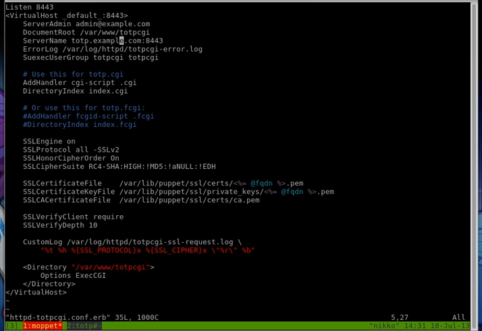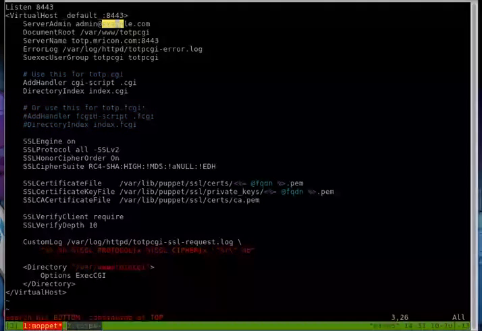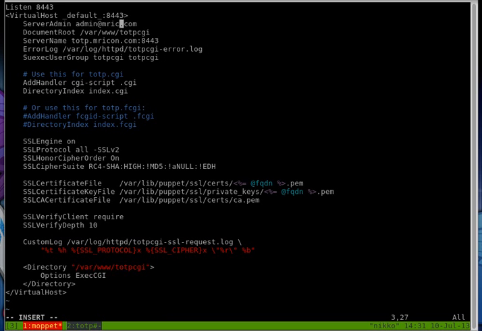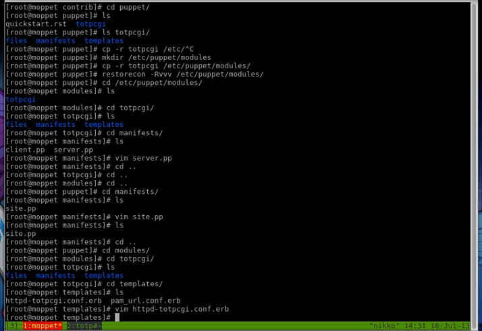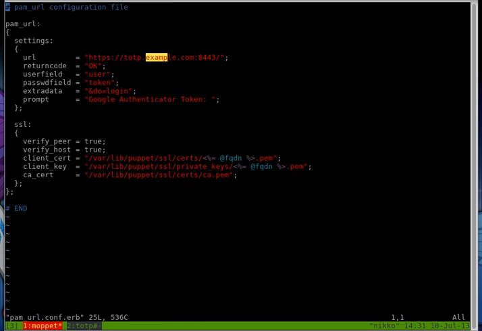What I'm going to just do for now is replace example with mricon. I'm going to edit the PAM URL configuration to tell it to go to totp.mricon.com instead of example.com. That's all we need to do here.